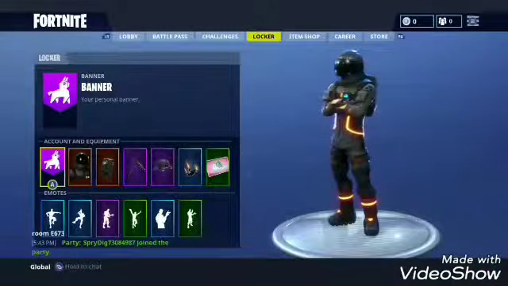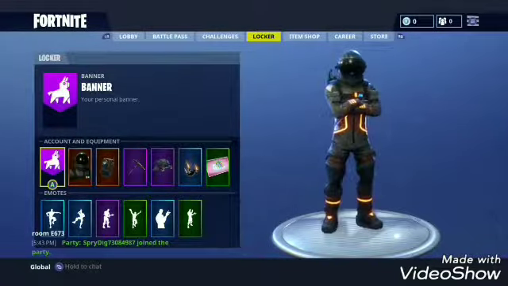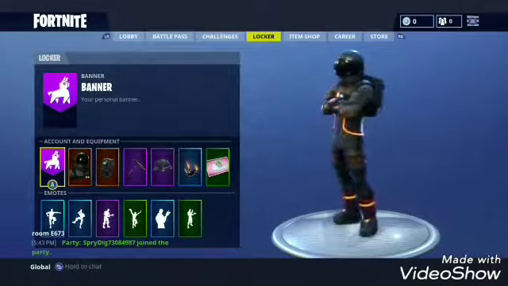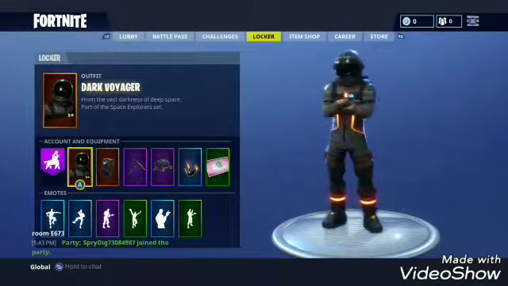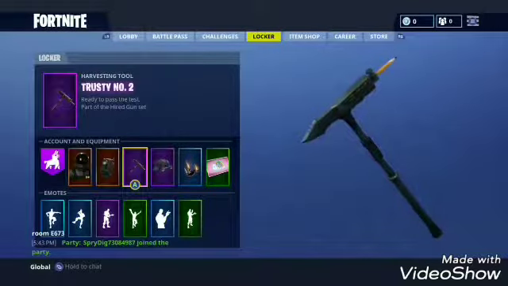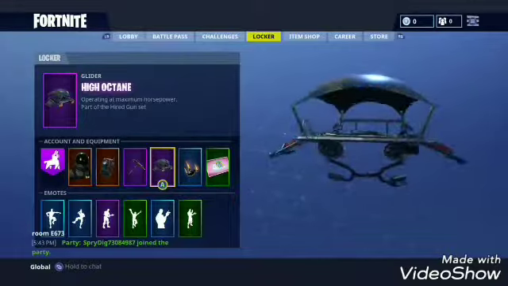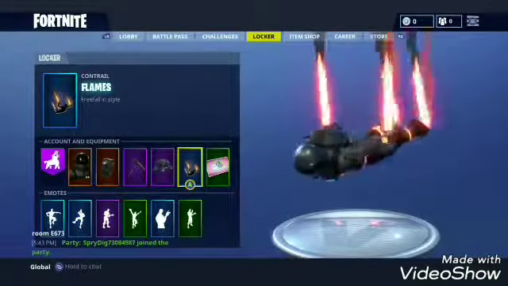At the number 3 spot, we have the Dark Voyager. This is a legendary skin, and even though it's legendary, it's not in the first or second range, just because it gives off your position. It's a really cool skin. The backbling goes with it, it's a really good one with the trusty O2. I love the flames you get with it. It just looks really sick.